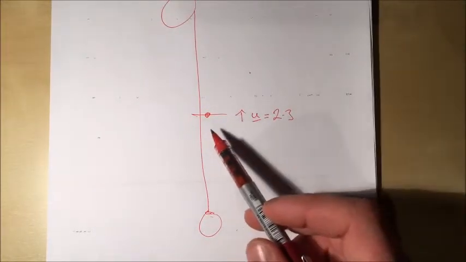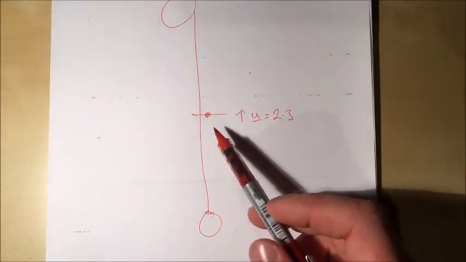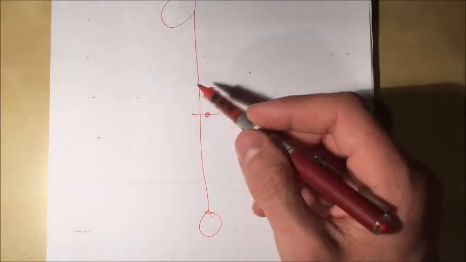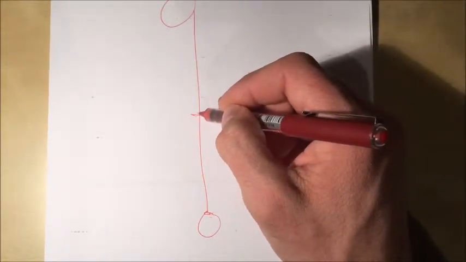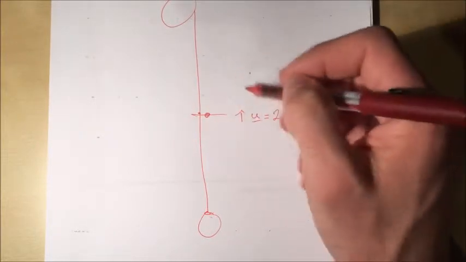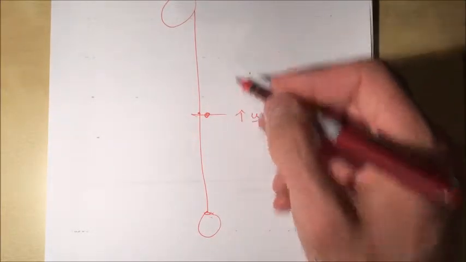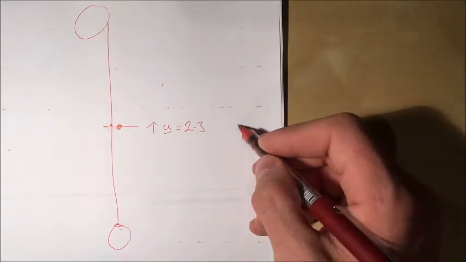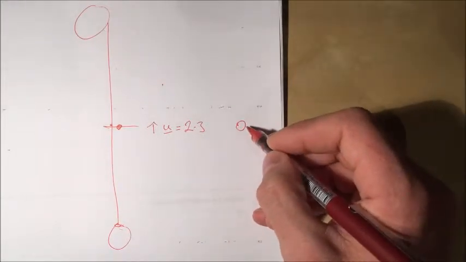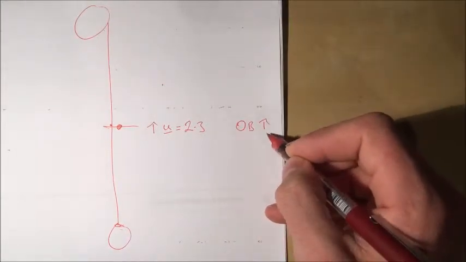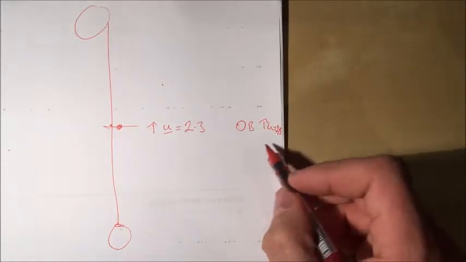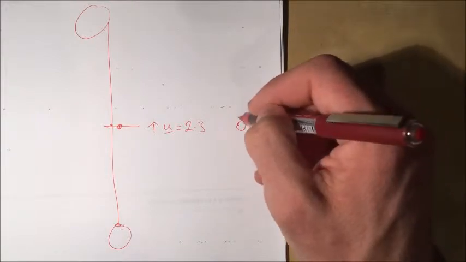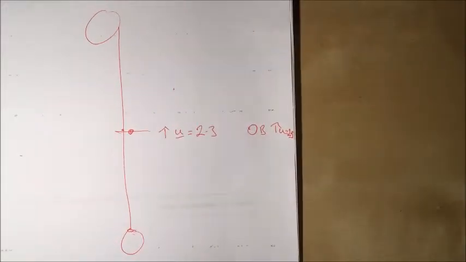Now, when A hits the ground, this is where we need to use a bit of common sense about this. Imagine what would actually happen if A hits the ground. This string is going to go slack, so the tension in the string is going to disappear. So this is going to be the same as though we've got a particle B here that's moving vertically with a speed of 2.3. Doesn't quite fit on the page, sorry about that. And it's as though there were no string and no pulley there at all.